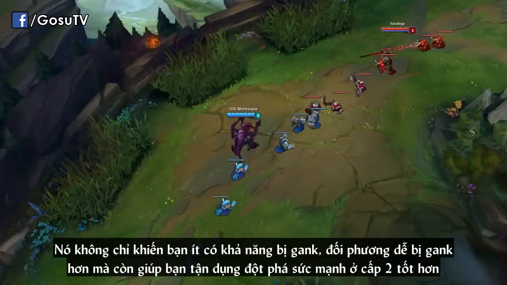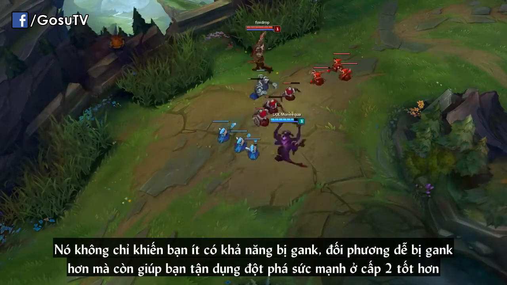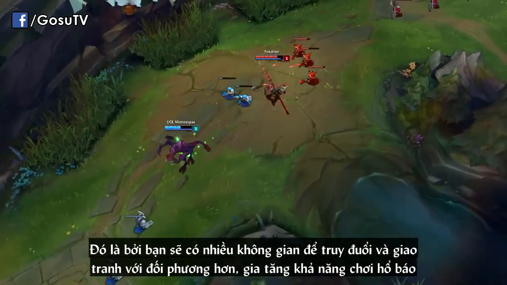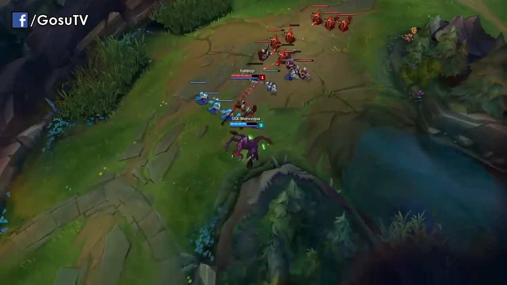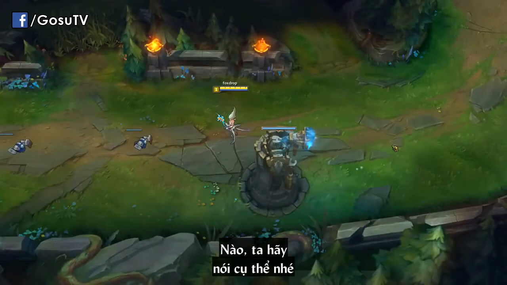Not only does this make you less vulnerable to being ganked and the enemies more so, there can be a significant benefit to enhancing your own level 2 power spike or squashing the enemy's early power. This is because you'll have more room to chase enemies down and to fight them, thus improving your aggressive strategies, and the enemies will have less room to chase you down and to fight you, thus improving your defensive ones. So let's get on to the specifics.